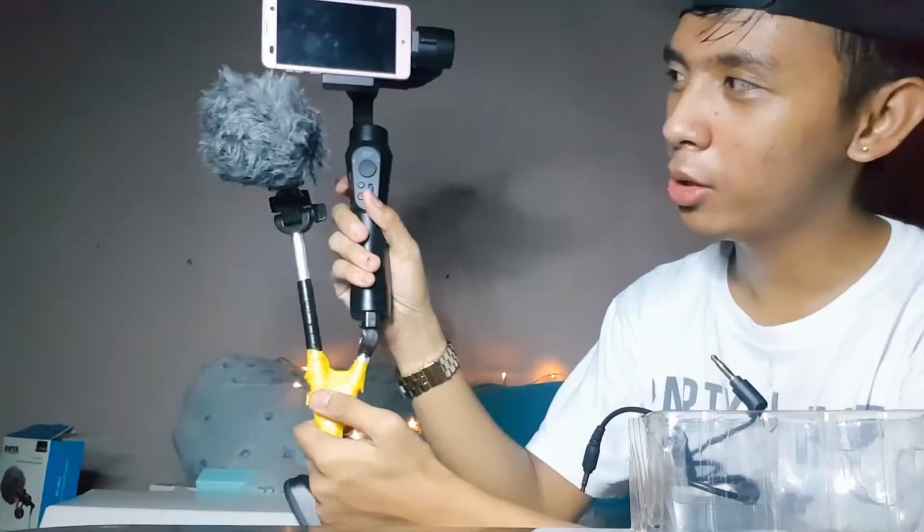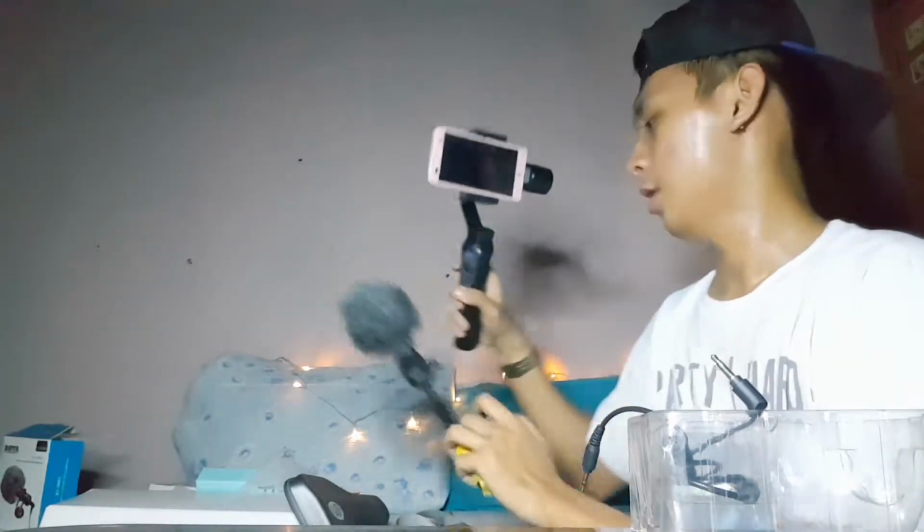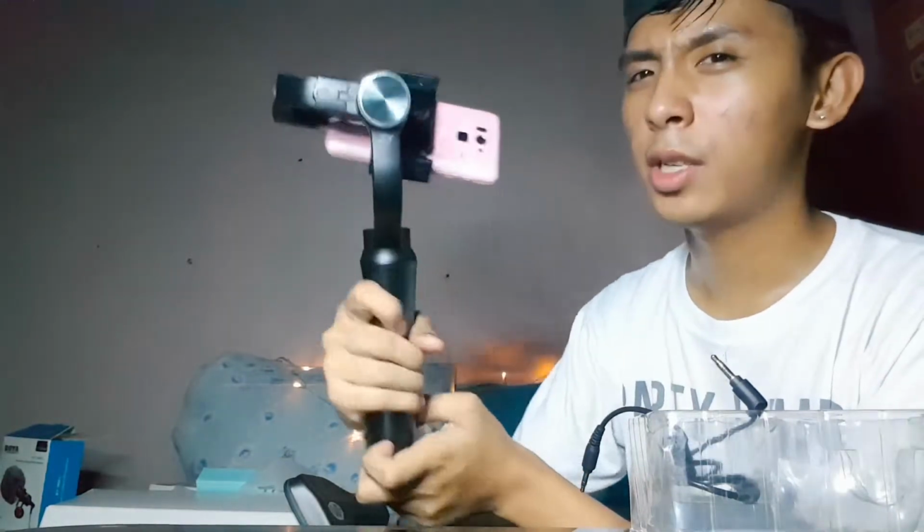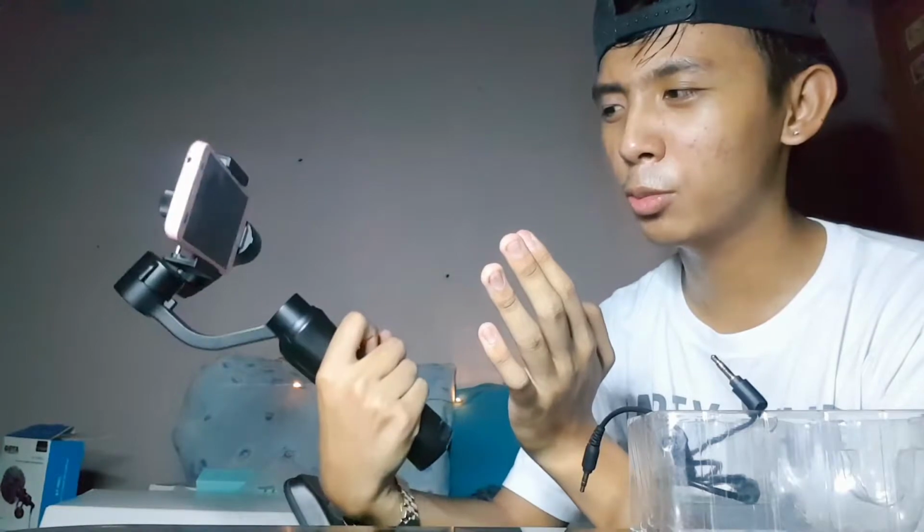Overall, I would rate the Smooth Cube maybe 8 out of 10. 8 out of 10 lang naman. Kasi, maraming mga downside. Walang mode na fast, like, pag ganyan mo, see, may delay pa. Alam ko, pwede yan sa settings. Pero gusto ko yung fast, para ganyan-ganyan ba? Alam niyo yung ganyan-ganyan ba?